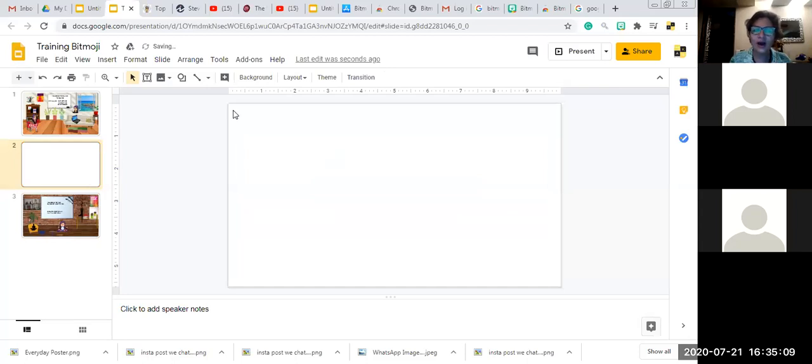What did I do? I just created this whole one thing by putting my cursor on it, and it created a plain slide. Okay, so once this is ready, now we are going to insert the various amazing elements of our Bitmoji classroom. Give me a moment, I'm just having a sip of water.